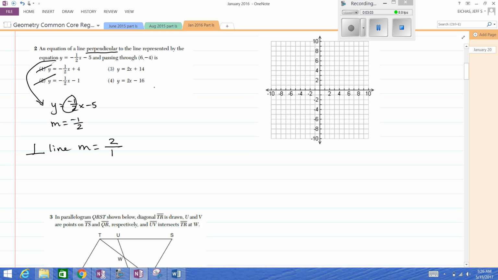And now what we have to do is take a look at the graph. Either we could do this algebraically, or I put a graph over here, a little easier. Go to 6, -4, and we can start using a slope of up 2 over 1. And of course, we want to go in this direction here, and so on. Clearly, it's not going to be a +14 for our y-intercept. It's going to be somewhere in this range, which would make sense with -16. So that's our choice.